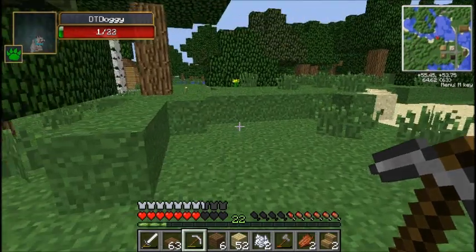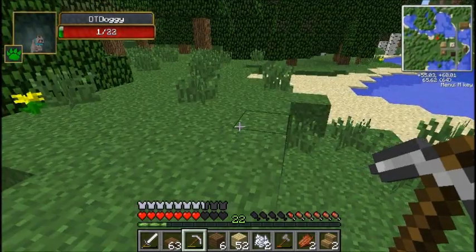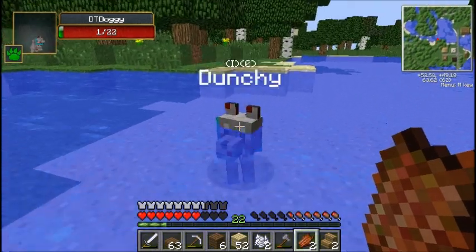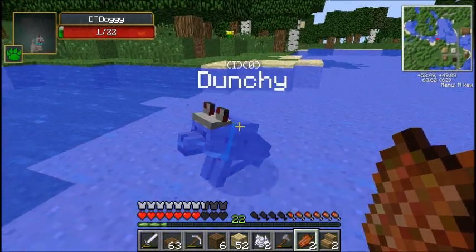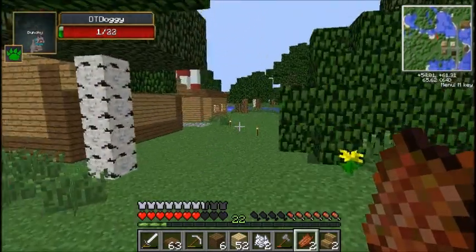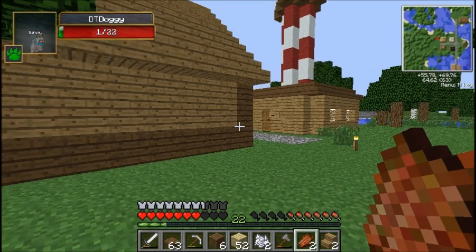I don't know why he's running away. I have food for you, Dunchy. Can I give you rotten flesh to eat? I'm not sure if I can. No, I don't think I can. So, wow. Was he actually running away? Because I'm just making this doghouse so I can feed you. I'm going to feel really betrayed.